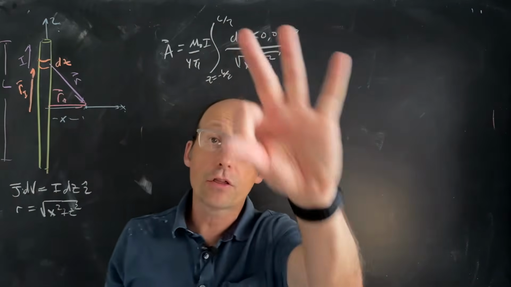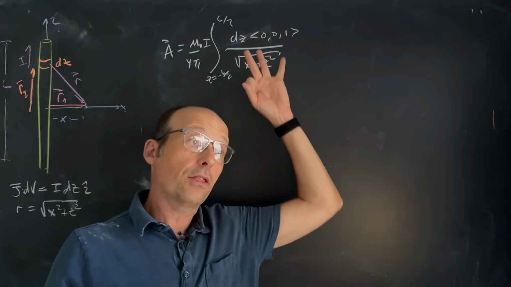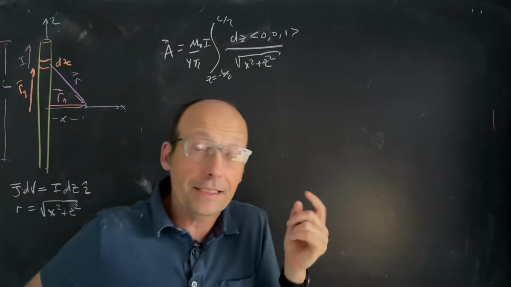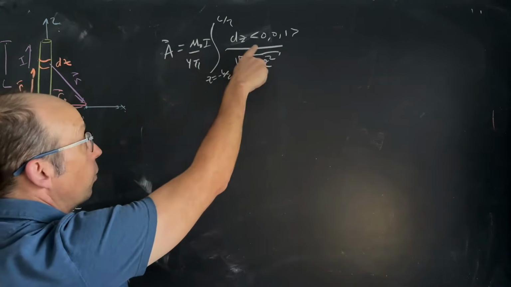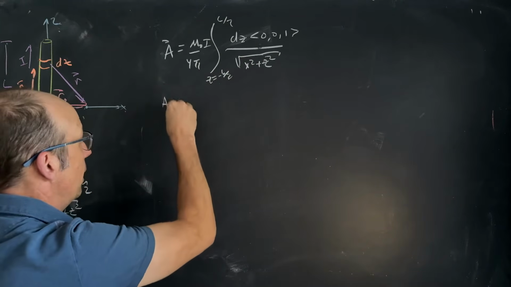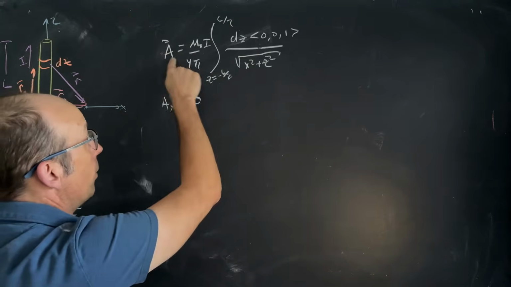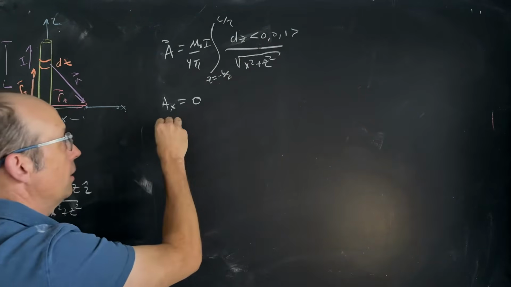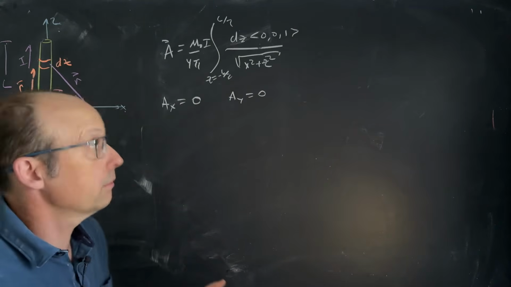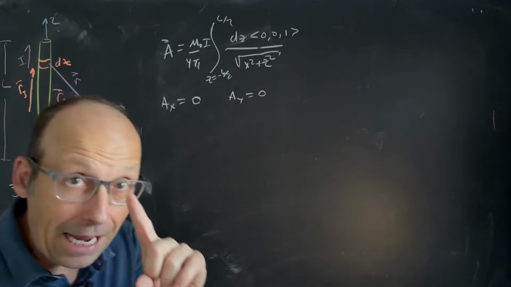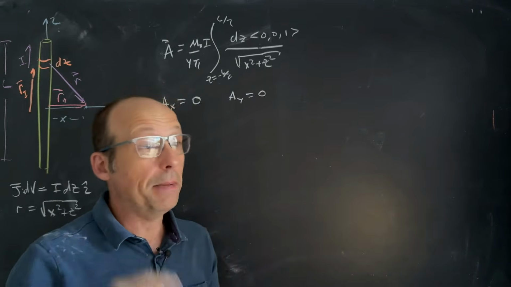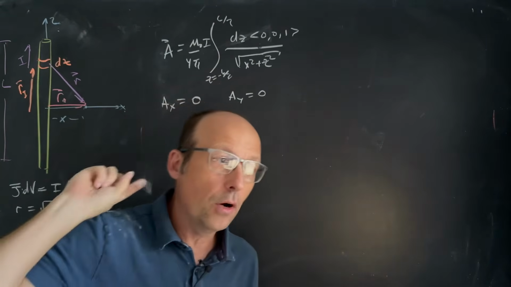But we actually have 3 integrals, right? Because I have 3 components of the vector up there, and I have a vector over here. So I can say the x component of A is the integral where I use the x component of z hat, which is 0. So Ax is 0. For the y component, I use the y component of z hat, which is 0. So Ay is 0. So my only component is in the z direction for A. Because then if you're thinking what I just thought, I was like, wait, just double checking. That's wrong, because it's magnetic field. We're not calculating the magnetic field, we're calculating the vector potential.